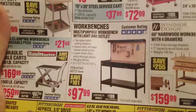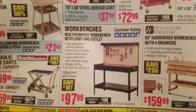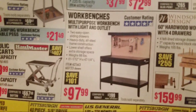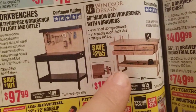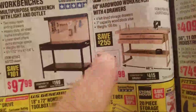149. Yeah, I did this. I think it was Lowe's that had one of these also for $99. USB, electric, I mean... And I want to say that Home Depot had one with a wood top. Look at this, $159 for this. Holy crap. Look how thin. Are you freaking serious? I tell you, man. $255. So I told you some of these workbenches are like $500. And they are made like garbage.